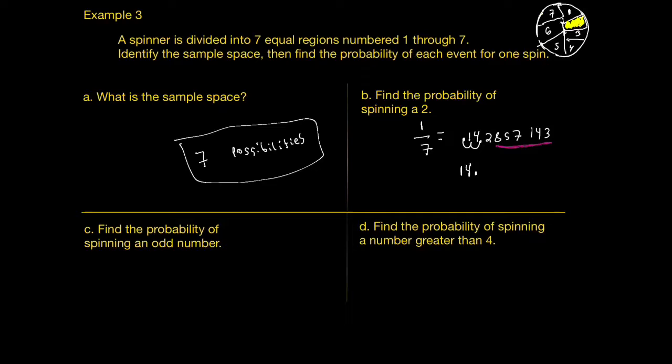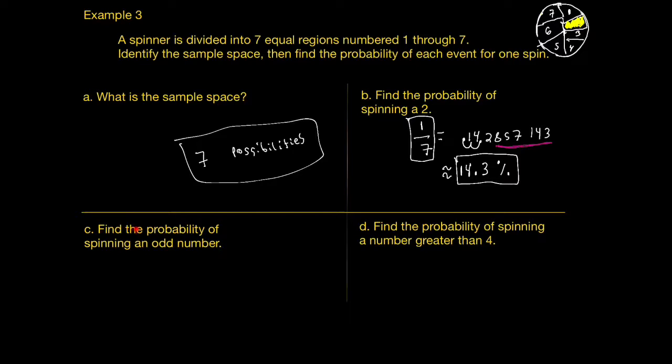So now to round to the nearest tenth, if this number right here is bigger than 5, that tells the 2 to go up by 1 integer value. If the number is less than 5, then the number stays the same. So because we have an 8 and that 8 is bigger than 5, we're going to round to 3, so 14.3%. So that's going to be the approximation, and that's going to be the probability of spinning a 2.